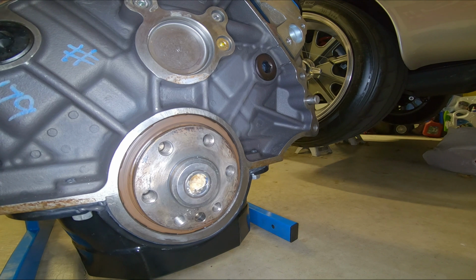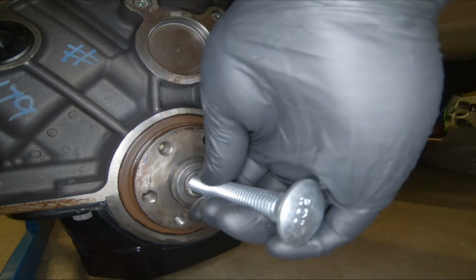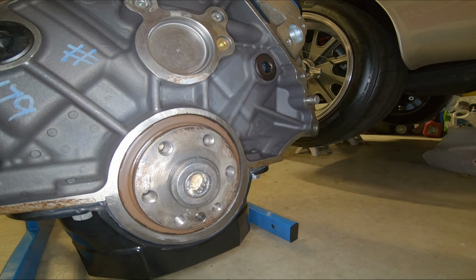Okay, that's feeling like it's doing what I want it to do. Push it in a little more, yeah, there's plenty more room in there. So the goal is to pack this pilot bearing, the void behind the pilot bearing, as full of bread as I can.